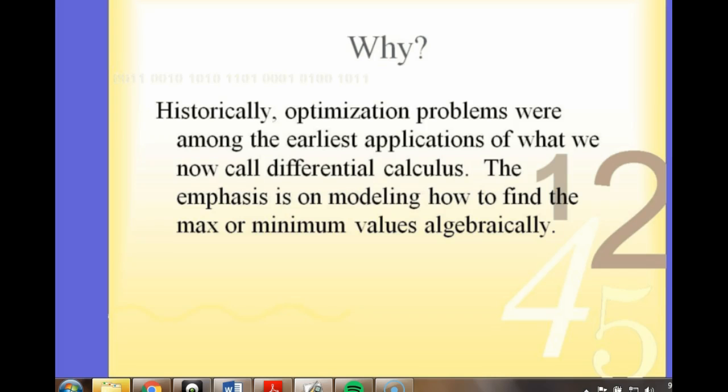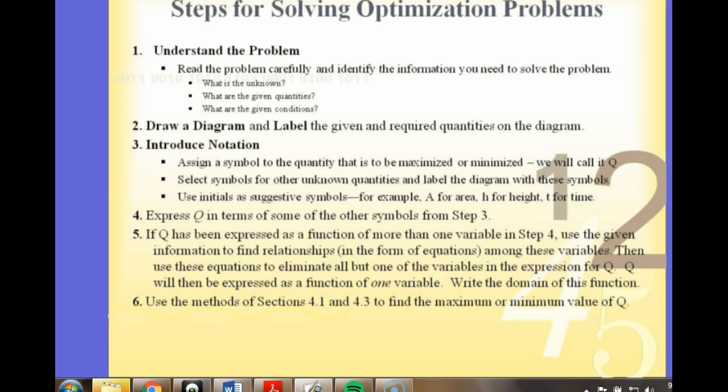So optimization problems were among the earliest applications of what we call differential calculus. If you go into engineering, you'll take a class called differential equations, or diff-EQ. That's why in calculus we primarily don't focus so much on this anymore, because if you go down the route of a mathematics degree, there's an entire class on it. So AP and Calc 1 kind of pushed away from it, and now it's being turned into its own course.